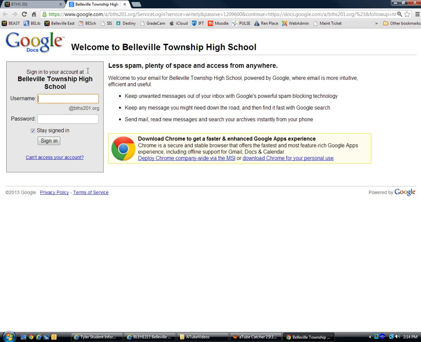So if you click Google Apps Login, it's going to take you to the login page. If you've never logged in, you are going to have to set up your password. They've set a default password as the 10-digit phone number, your home phone number, in SIS. So if you've not logged in before, you're going to type in your network username and your 10-digit home phone number in SIS, and it's going to prompt you to create a password for your Google Apps account. I have already set that up, so I'm going to go ahead and log in with the password I set up.